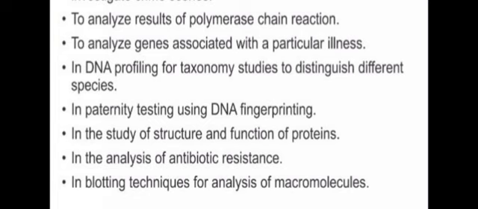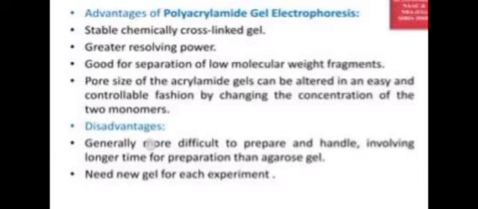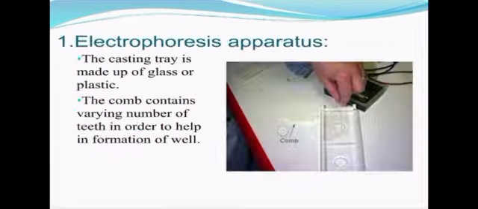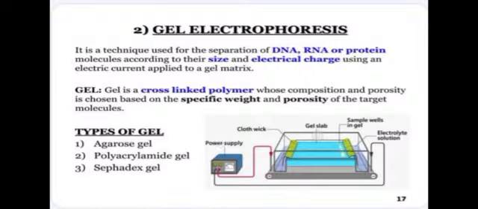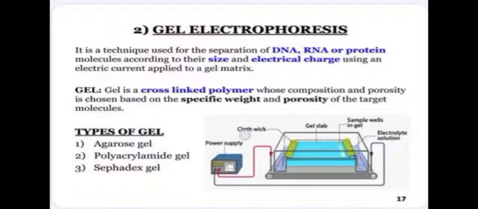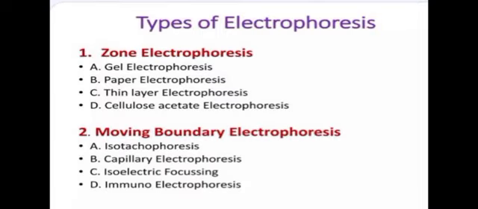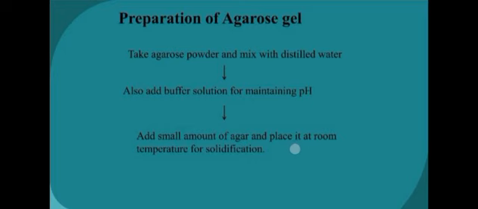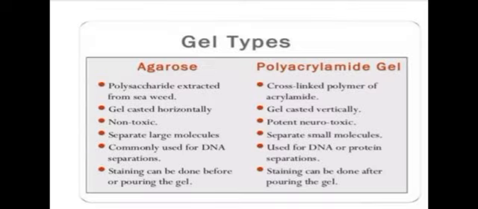Today we discuss gel electrophoresis. Gel electrophoresis means separation of components by using current. Separation of charged molecules in applied electric current with the supportive medium of gel. That is gel electrophoresis. Next we see the introduction about electrophoresis and types. Next we see the principles of gel electrophoresis, and differentiate between the agarose and polyacrylamide gel.